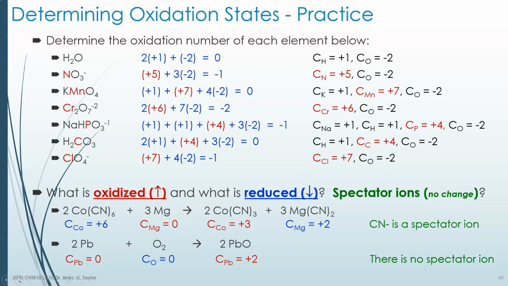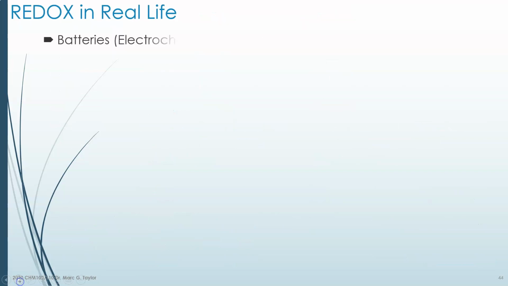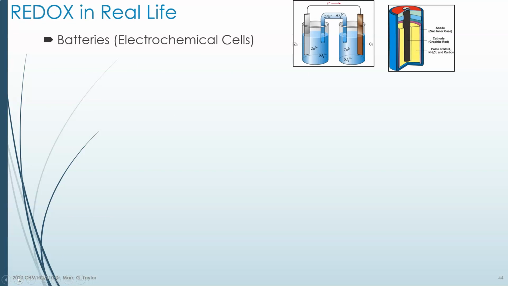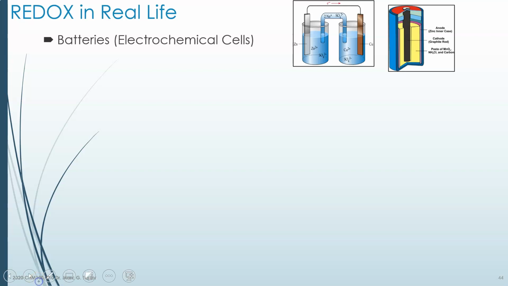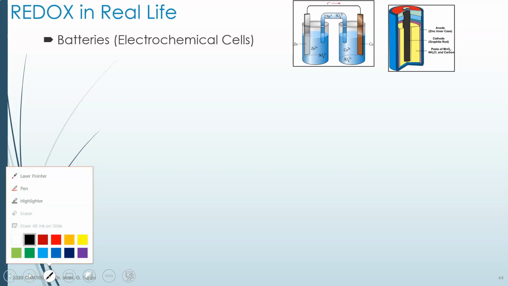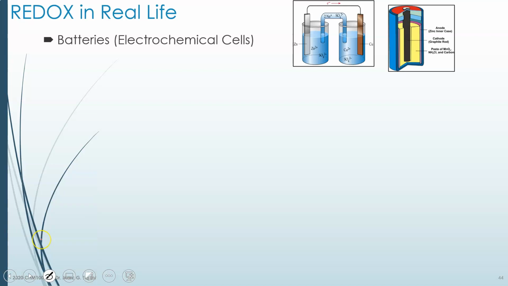So let's look at some examples of redox reactions in everyday life. Batteries, for instance. Batteries are a classic source of redox chemistry. In the old electrochemical cells, we used to have the oxidation and reduction reactions happen in 2 different reaction vessels. So here we have zinc metal, this strip of metal, that's being slowly converted into zinc plus 2 ions that end up in the water. And that's an oxidation reaction.